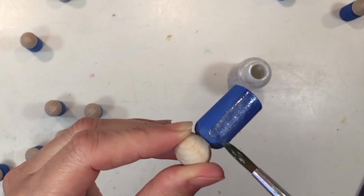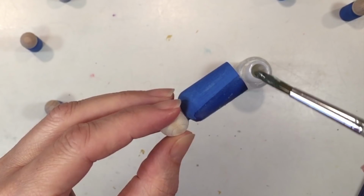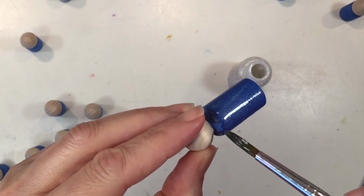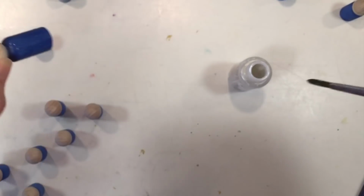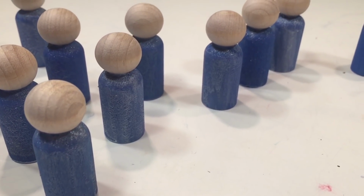So I have put those trial pieces aside. I've painted a couple of new pieces. I had intended to put this sparkly shine on after I had painted all of the moon phases, but I decided to put it on first.